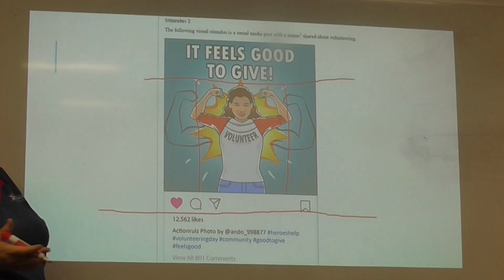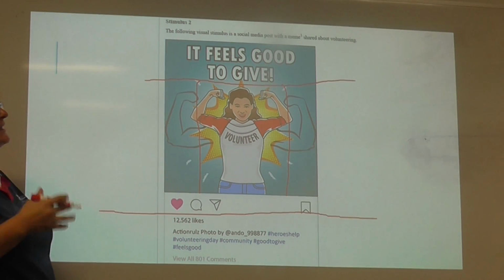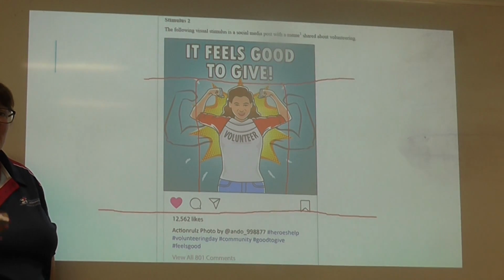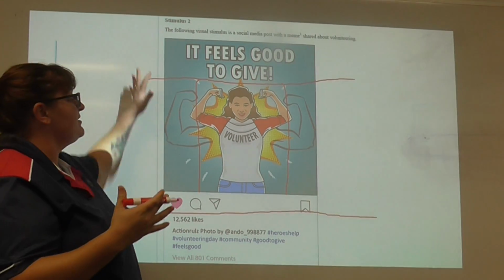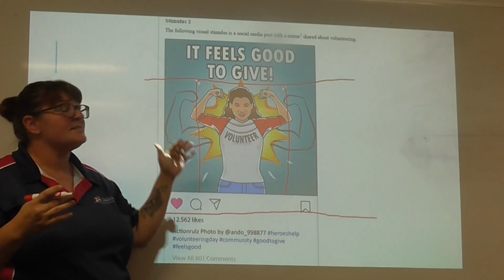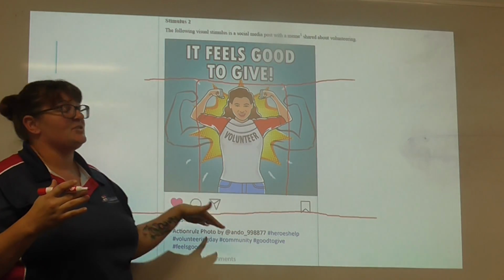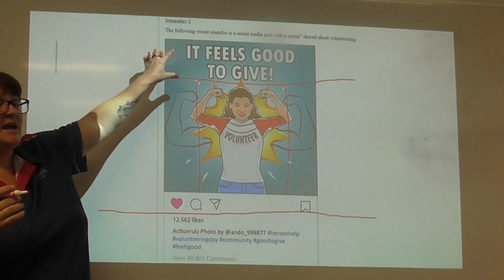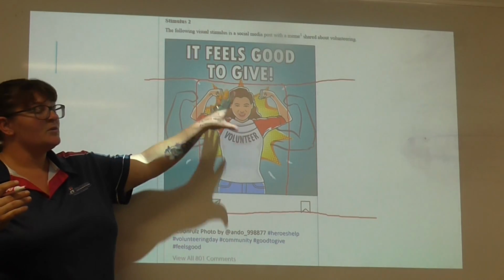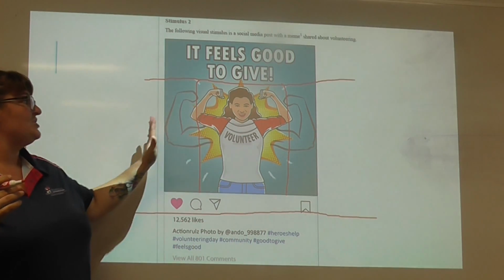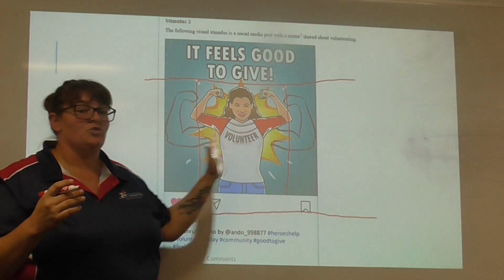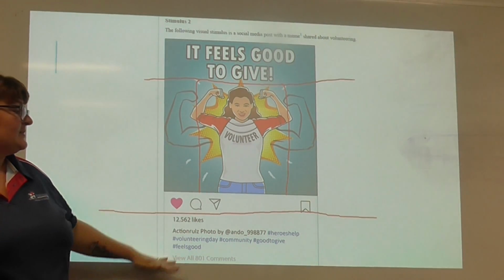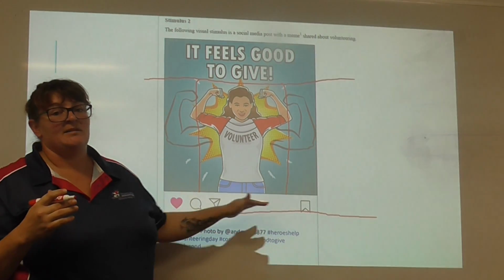So like we've been talking about in the previous slides, you need to analyse the image by breaking it down into sections. So as you can see on this picture, this is your second stimulus. I've broken it down into different sections. The first part at the top here is the text. I have her in the middle, she's a central focus, which then leaves the muscle arms on the side. We'll talk about them in a moment. And then I've also identified down the bottom where they have the hashtags, okay?